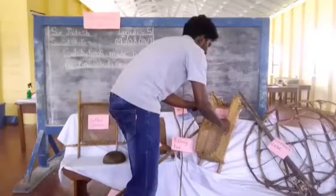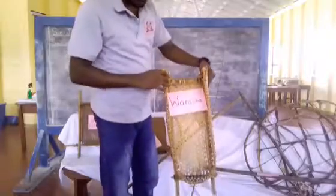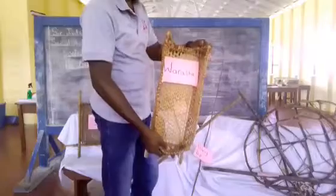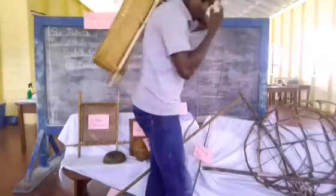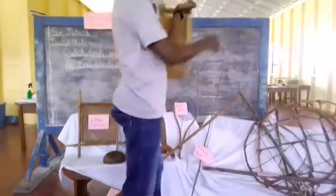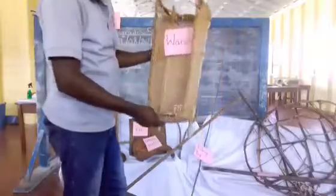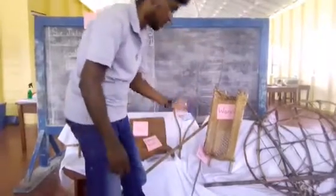Here we have what is called a wire sheet. This is a very small one. This is for showcase, and some children could wear it to fetch their small loads when coming from the farm. This goes on the back through here, and it will have one strap coming up to the forehead and normal back straps. Again, you can see they use straw and sticks to plait it. Very sturdy. They use this to fetch their cassava out from the farm and other things.